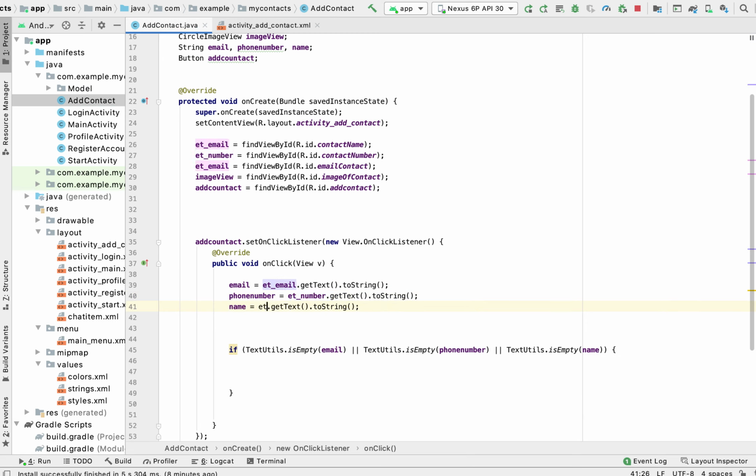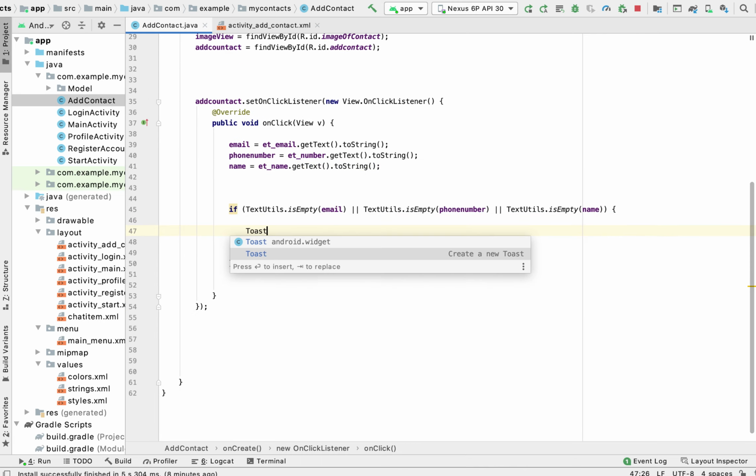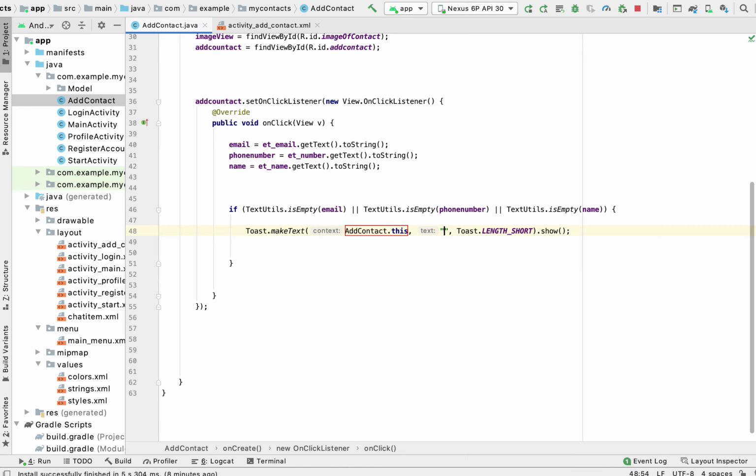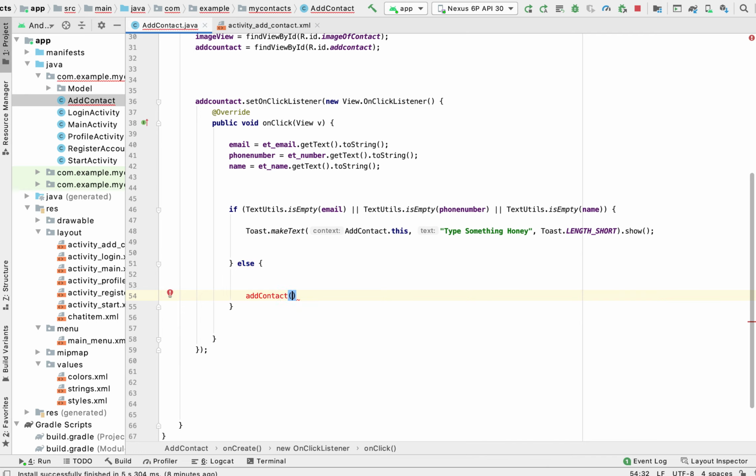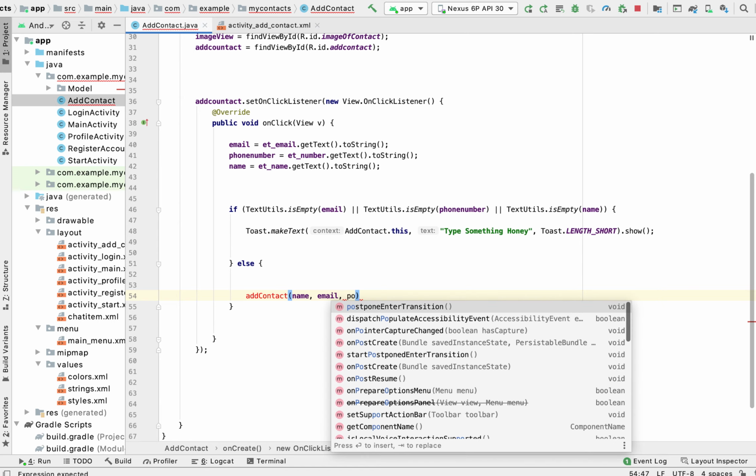Let's just delete that, and ET name. Okay, so here we will write toast, type something, else, type something, and here what we'll do is add contact, passing name, email, and phone number.